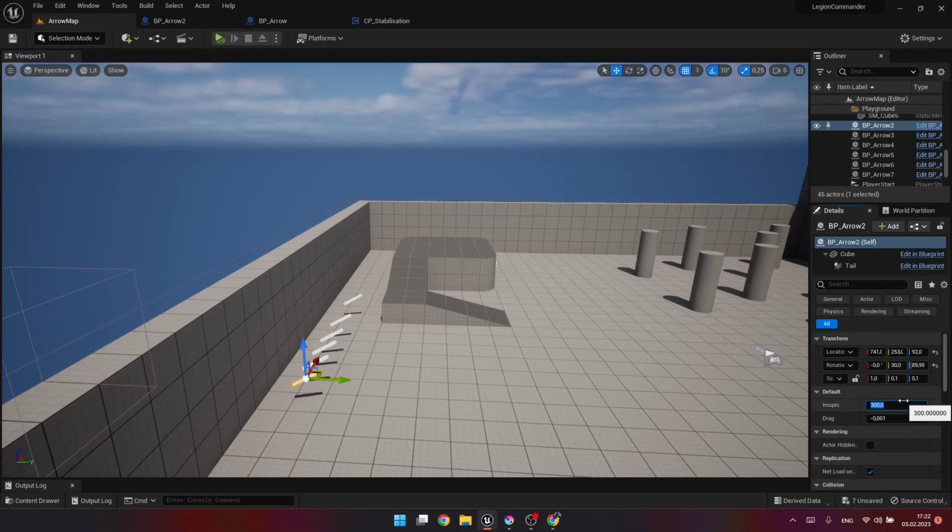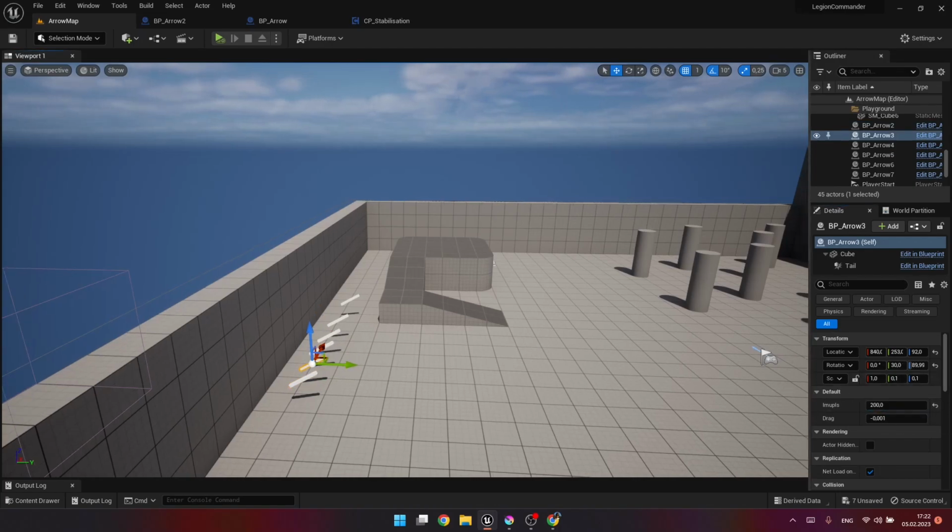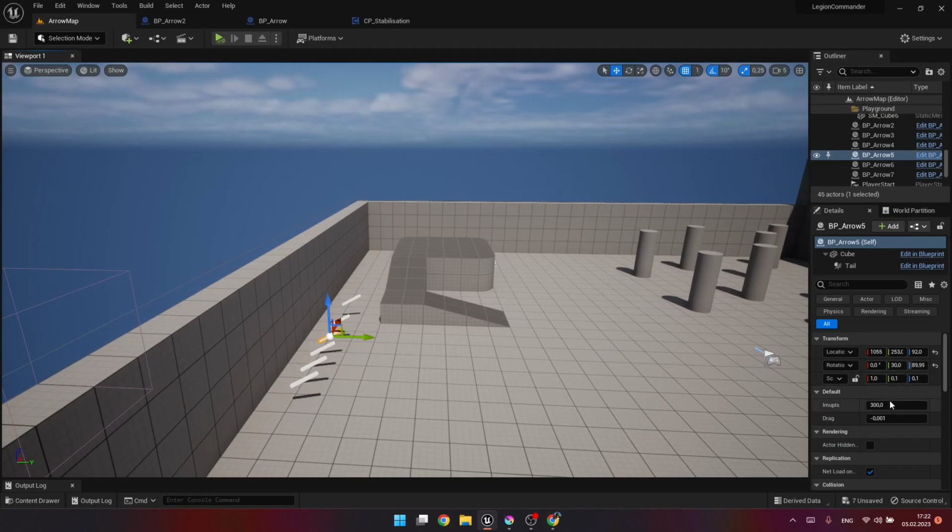Okay, let's try something really slow. Let's go faster, bit by bit. 300 here. Yeah, 400. 500. Okay, I think it's enough.